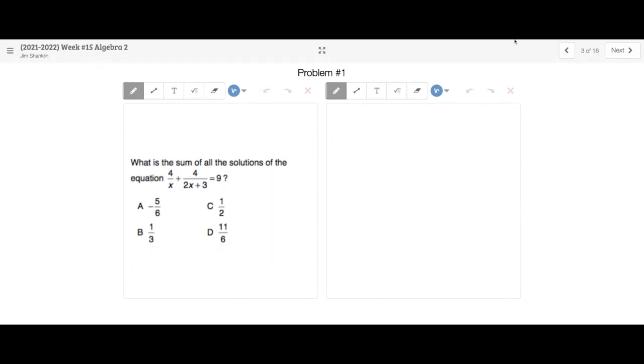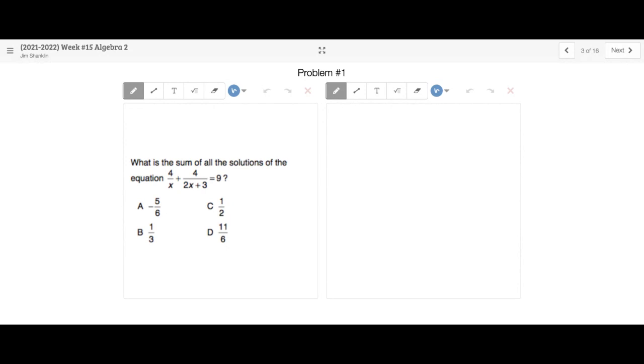What's my common denominator? Okay, we have 4 over x plus 4 over 2x plus 3 is equal to 9. What is my common denominator? Very good, Samantha. When in doubt, just use everything. Okay, that is my key to you guys. If you don't know what the lowest common denominator is, use every denominator. It will work. Okay. All right. So I'm going to use x, 2x plus 3, and that is the lowest common denominator.